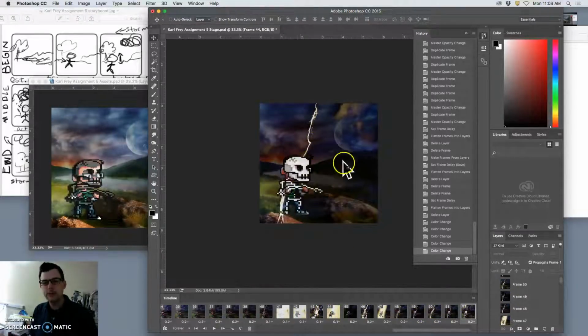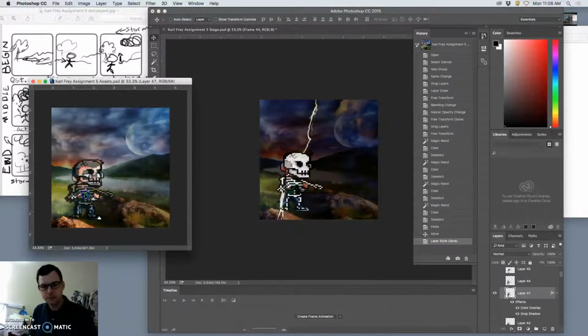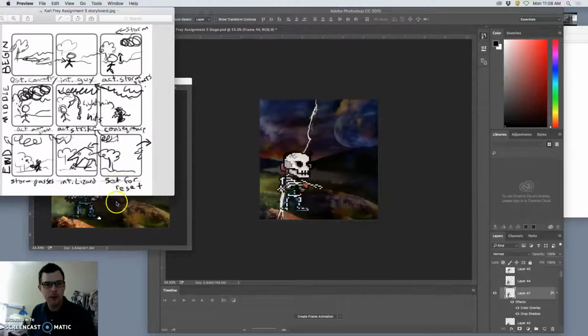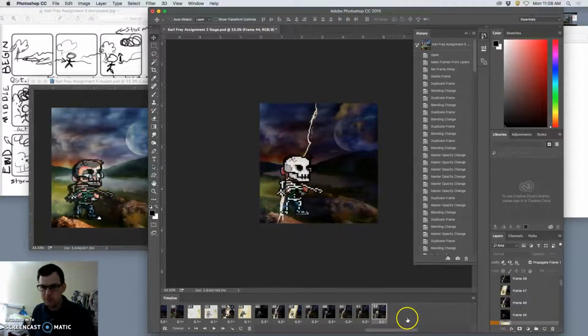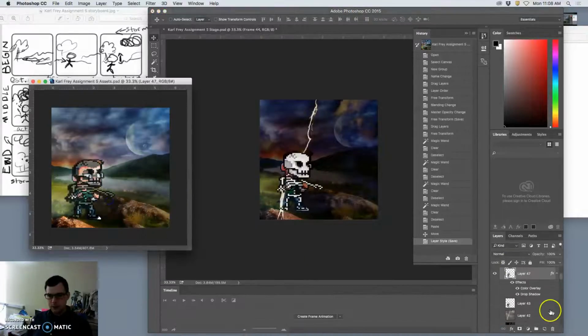All right, so now this is the last frame I'm on. I'm going to go back to my assets, and I have to figure out how to build what's next. Where the storm starts to go away, it lifts, and I just have ashes left over. Consequences tend to be a little bit easier to animate because you're going backwards or you're removing elements instead of always adding them. So, let's see.